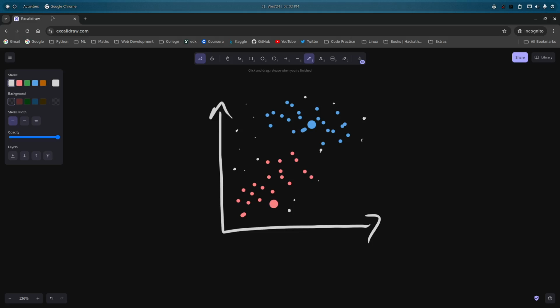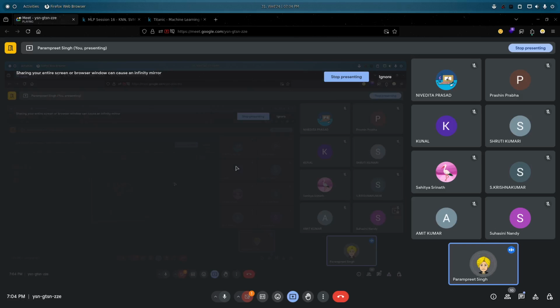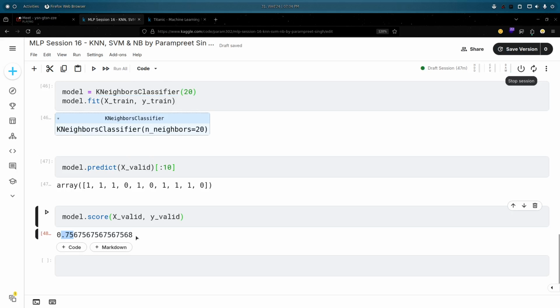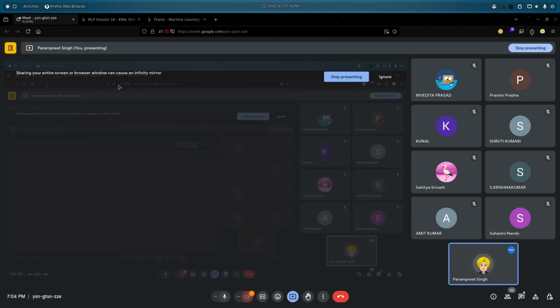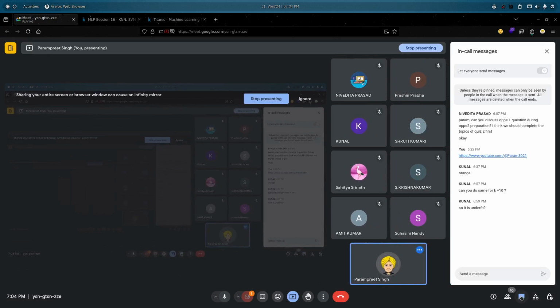And how is it underfitting? Let's suppose many centroids are formed here, and it is taking each sample like this. For each sample such a centroid is formed, and for this respective centroid it is taking these like this and this. So this kind of situation causes our model to underfit. So we can say our model is being underfit, not overfit.